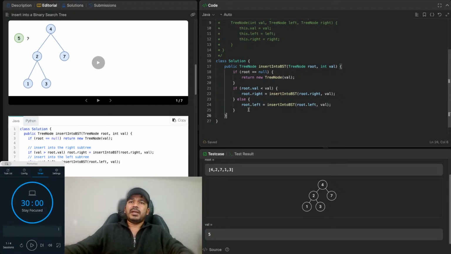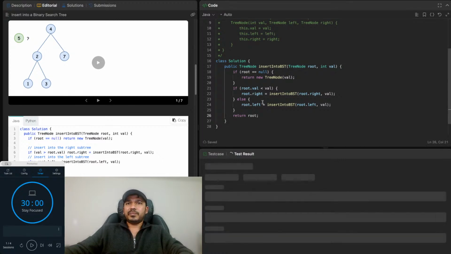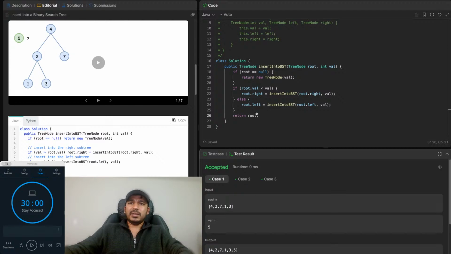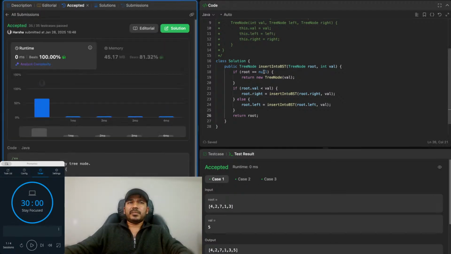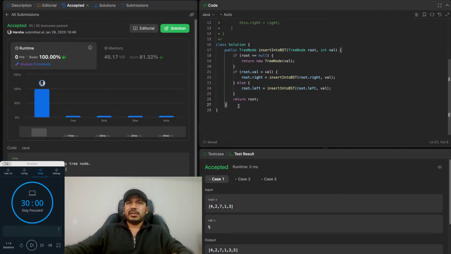And then we need to return the root, whatever we are inserting here. Once we do this, let's try to run this and check. Okay, it succeeds for the base cases. Okay, it works.